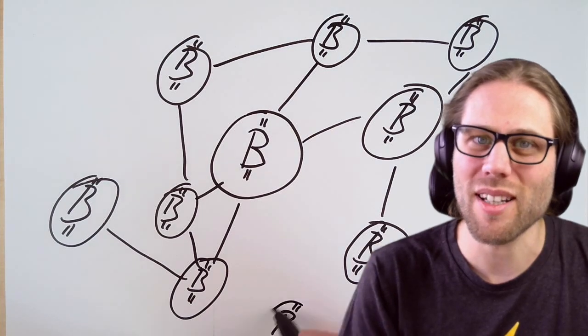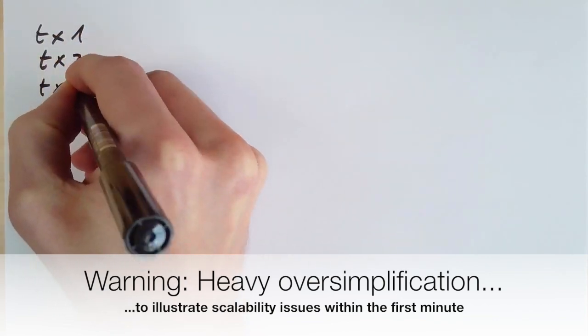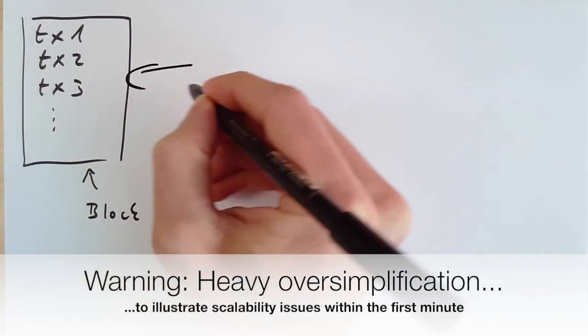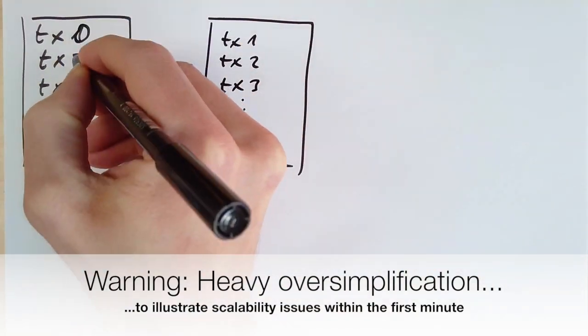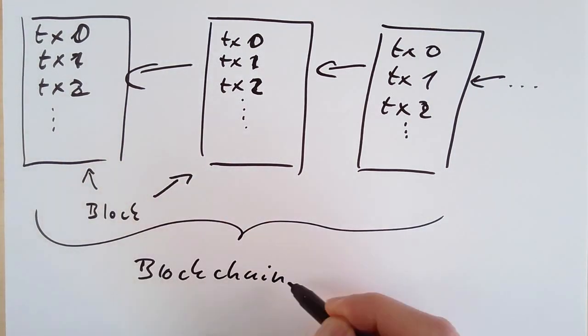The main question is what is happening inside a Bitcoin node when transactions are being processed by the Bitcoin network. In a simplified version, Bitcoin nodes maintain a list of transactions which they store inside a block. Once the block is full, it's linked to another block that also keeps a list of transactions. So together, this will form the blockchain.